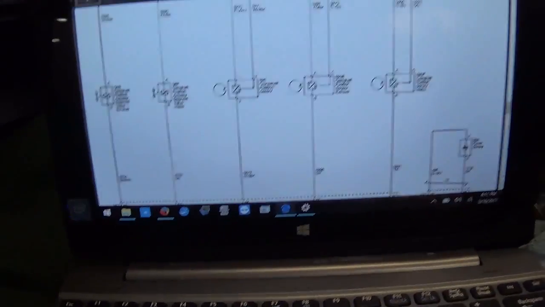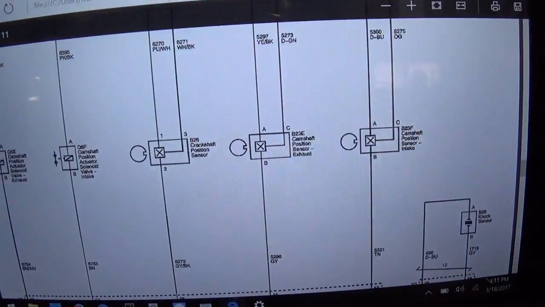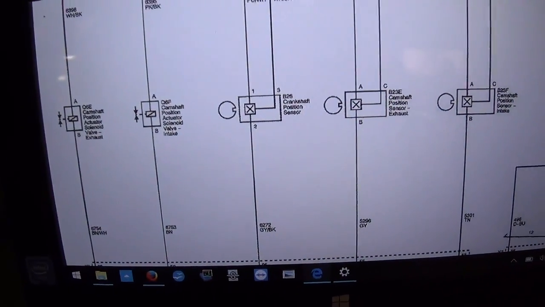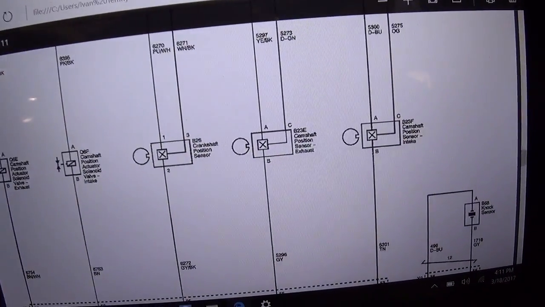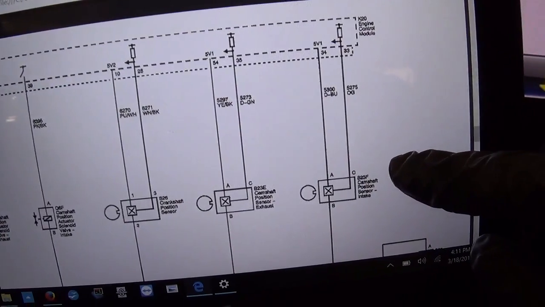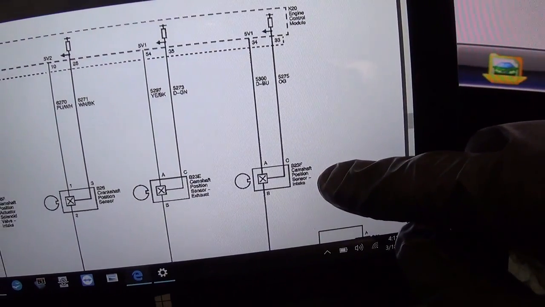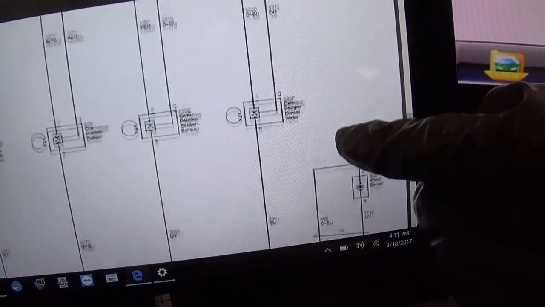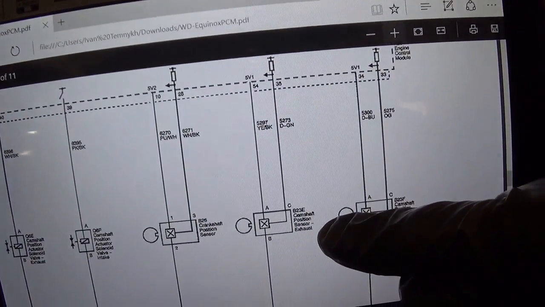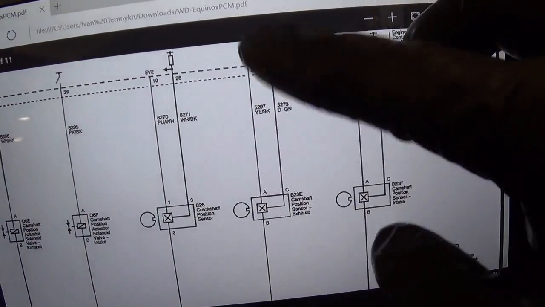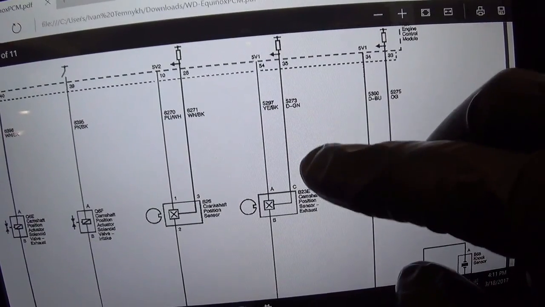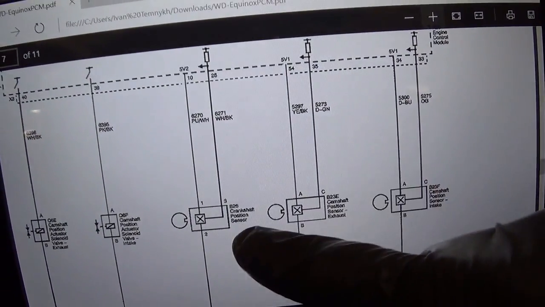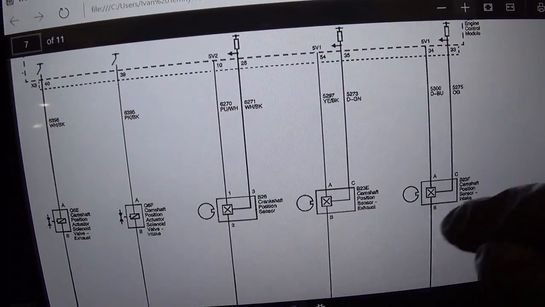Okay, so on the wiring diagram, what's the game plan? We'll hook up the Pico. We want to hook it up to our signal wire on the camshaft position sensor intake. That's the orange wire, right? Camshaft position sensor exhaust, dark green wire. Take a look at those, get a cam crank correlation, maybe throw the crank in there, why not?